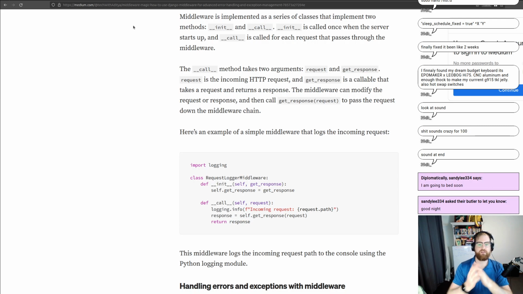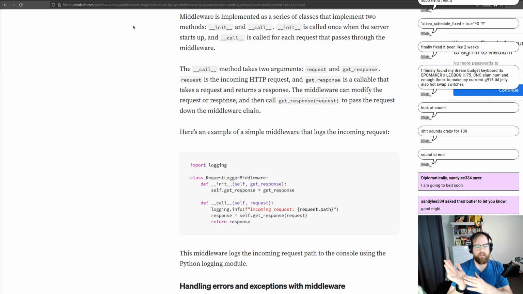Middleware is implemented as a series of classes that implement two methods: init and call. Init is called once when the server starts up. Call is called for each request that passes through the middleware. The call method takes two arguments: request and get_response.